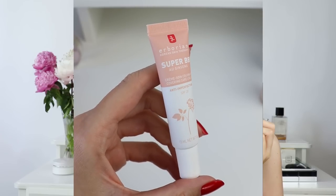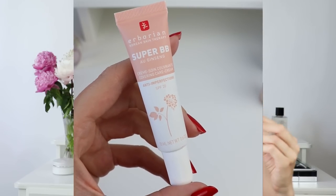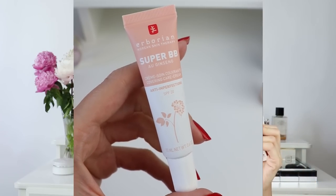Now let's take a closer look at the new reformulated Herborian Super BB Cream. This is supposed to be an improved version of their old BB cream with even more benefits. The reason I decided to purchase this is that when I was browsing at my local retailer, I swatched it on my arm and it felt similar to the Sisley tinted moisturizer. I'm always looking for a more affordable replacement, so I wanted to try it. I only have the travel size here because I wasn't sure about it.